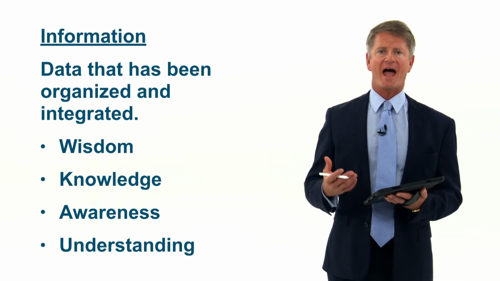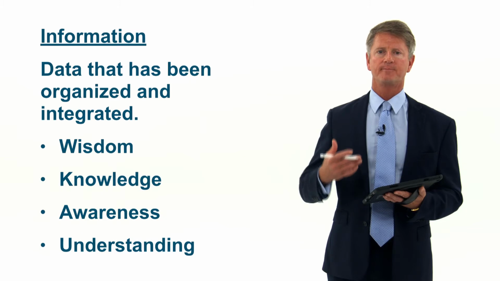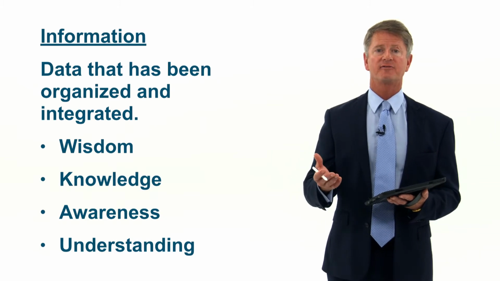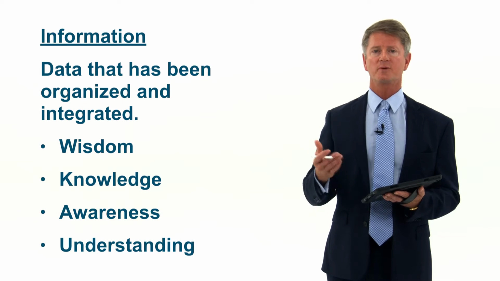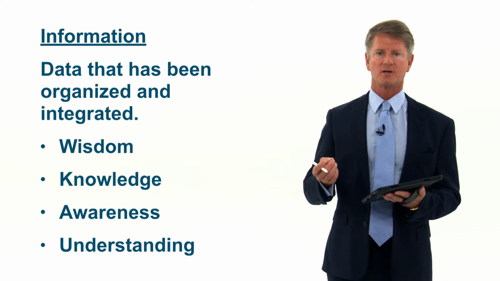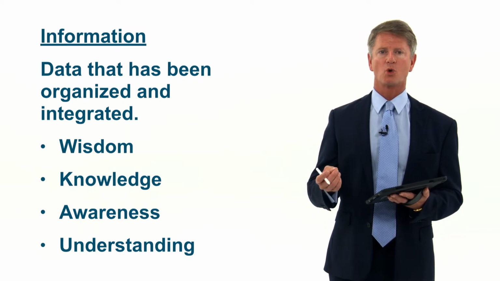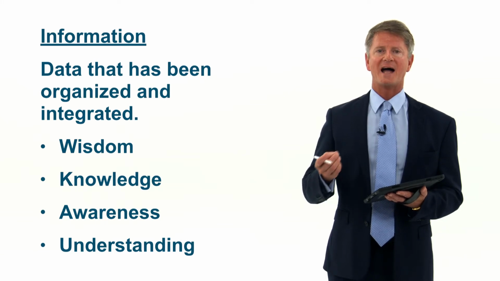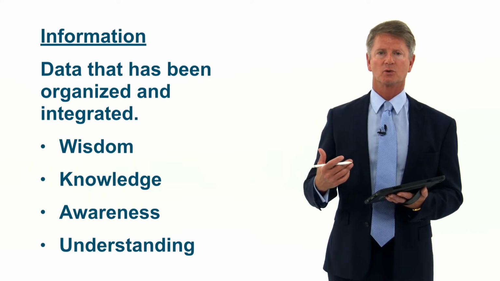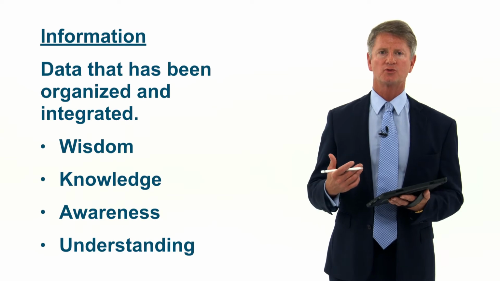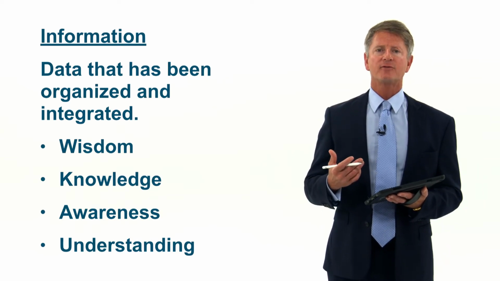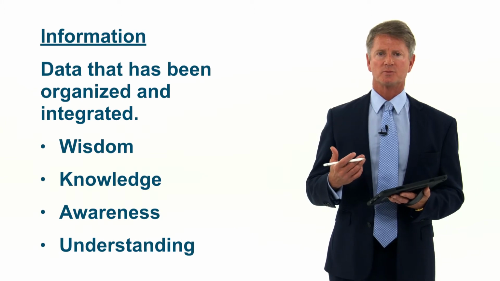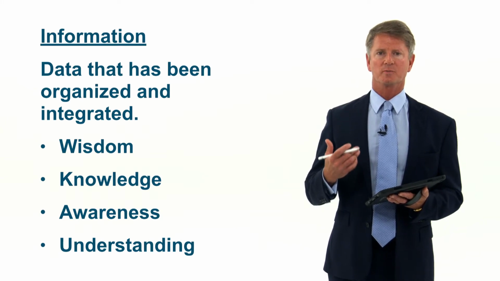Data are simply facts. It's a fact. It could be true. It could be false. It could be important. It could be trivial. It's just something that we know, that we have stored. When we combine that data and organize it in certain ways, it becomes much more useful. And then we call it information. Information is really what information systems are designed to provide and to manage.